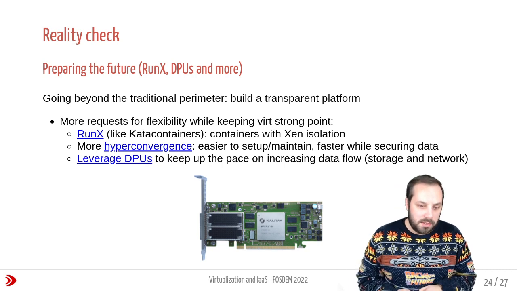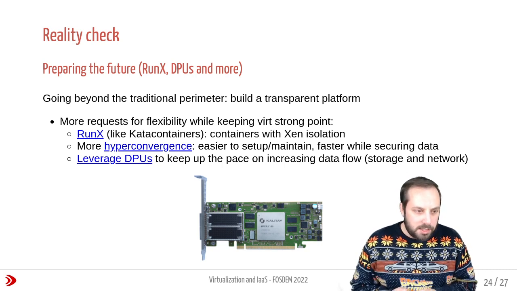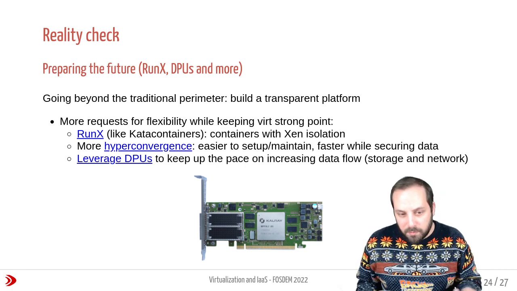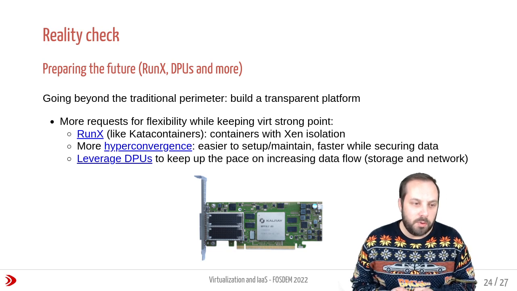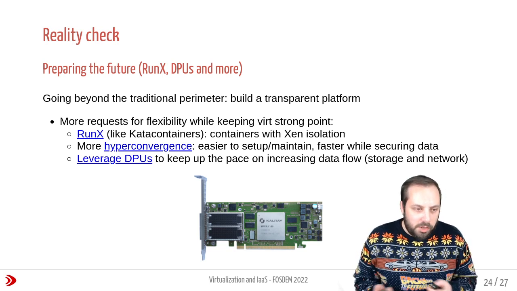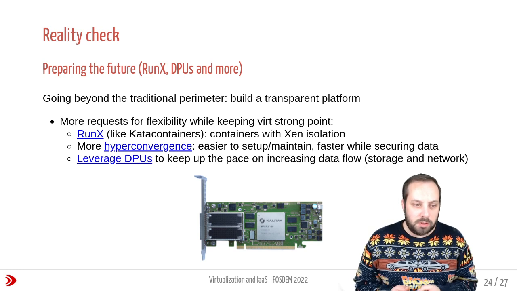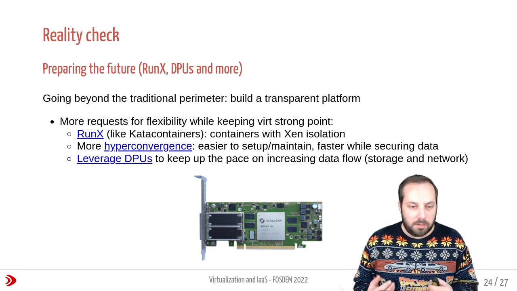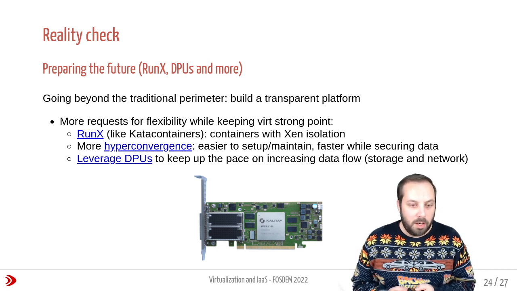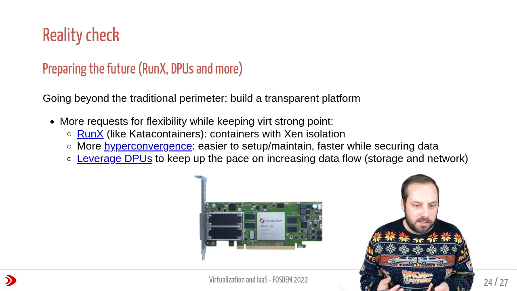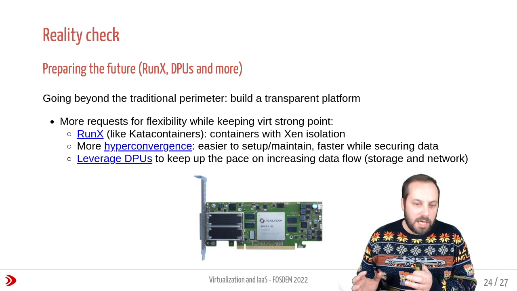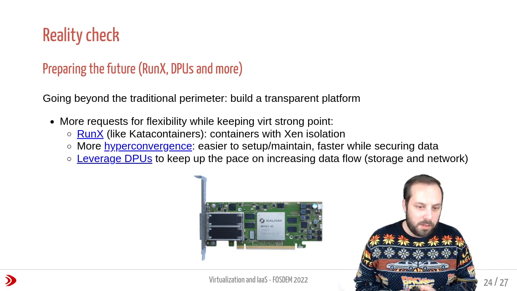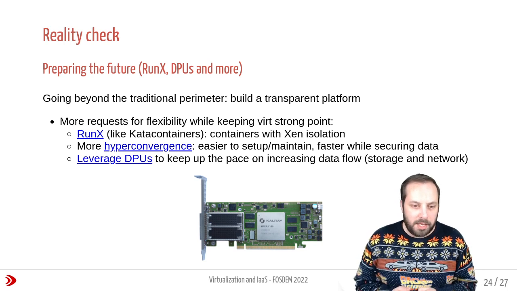Obviously, hyperconvergence is something more and more asked for nowadays. The big challenge is to make it easy to use, install and maintain, because it's not trivial to maintain a hyperconverged solution. And even to leverage data processing units called DPUs. Those are specific CPUs, massively parallel in general, that are able to deal with, for example, network or even storage in a way that's very fast. So to remove this kind of massively parallel load from the x86 CPU and put it on dedicated hardware, which is something that, for example, AWS is doing with Nitro.